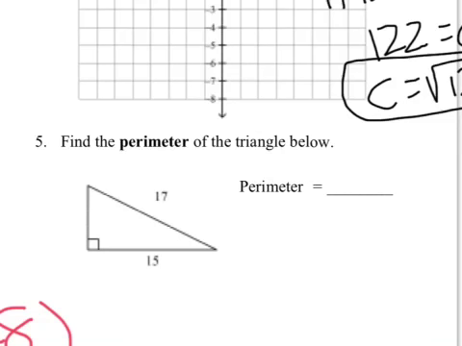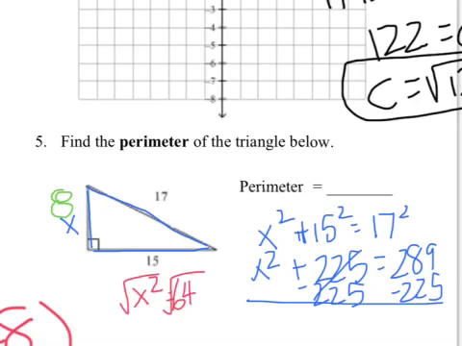Question number 5 is a lot like question number 3. If they want us to find the perimeter of the triangle, then we need to know all the sides. So I'm going to find the missing side. Again, it's a right triangle, so we can use the Pythagorean theorem. So let me find the height for you. When I did the Pythagorean theorem, I got that the height was 8, because it's the square root of 64. And then the perimeter, you just add all the sides together, so you get a total of 40.